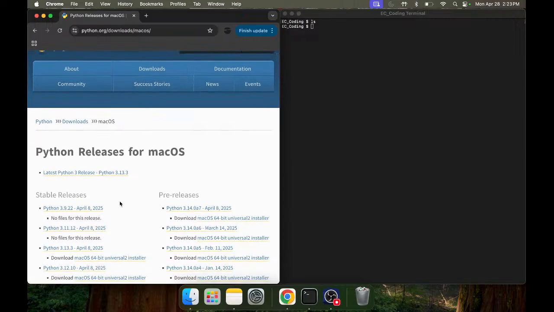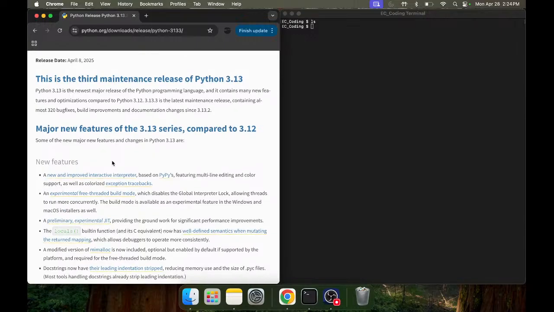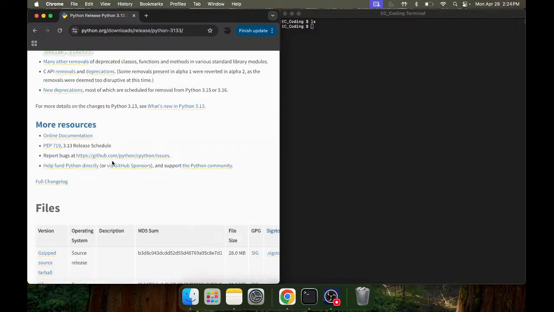And you see your stable releases. Stable releases essentially just means that this is the most recent release. It's got good stuff. There's no bugs or issues with it. It's basically Python saying we recommend that you download this one. We could do this one. I'm going to download the most recent one because I want the bugs. I want the issues. Give them all to me.